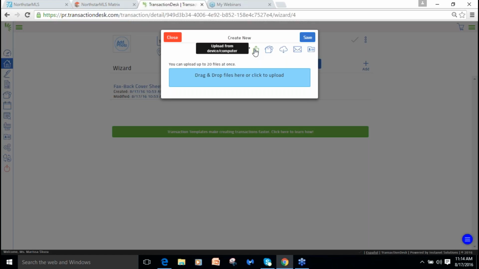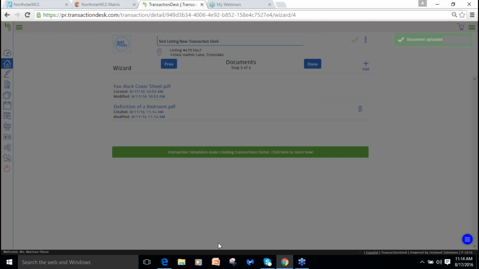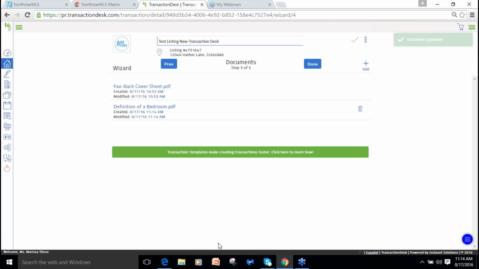So this is a two-step process. So I click this first. Oh, you can do up to 20 files at once now. So you just click that blue box. And then you click in the blue box. So you're going to pick which one you're using and then click in the blue box. And then you can pick the document and click open. And you can add it. So you can do up to 20 at one time. So you can do almost all of your photos at one time, add them into here.